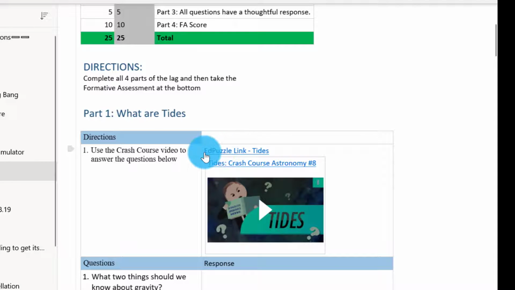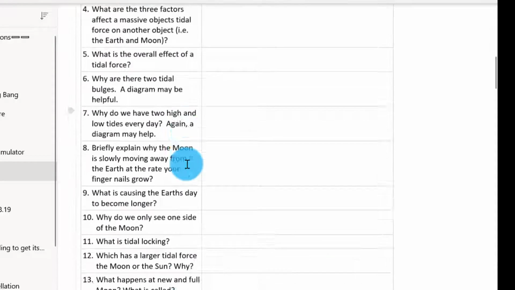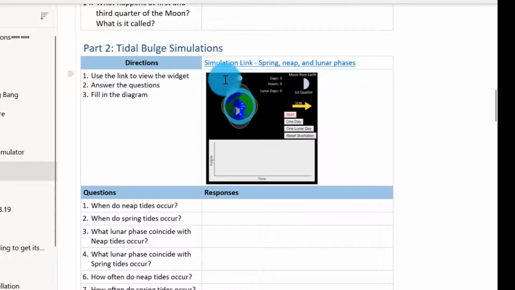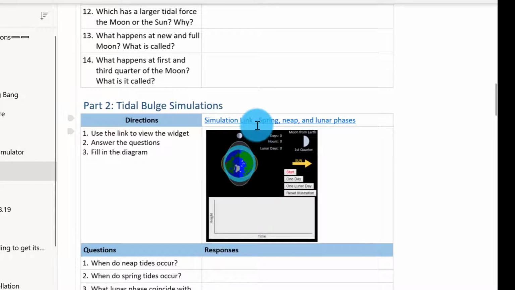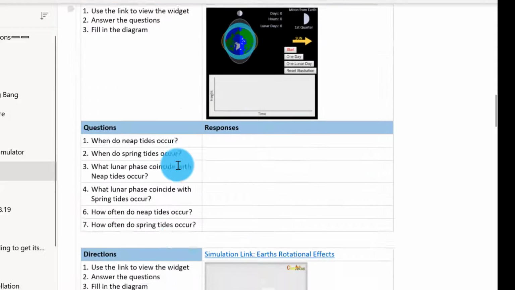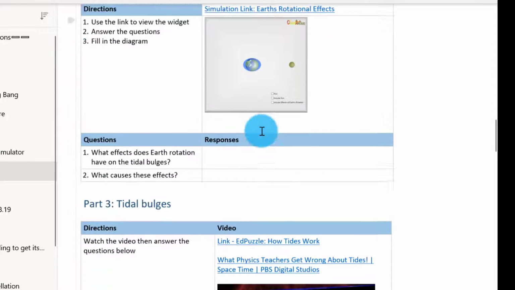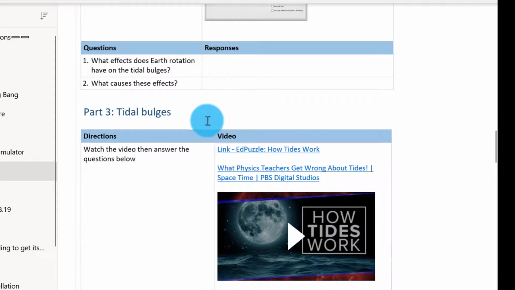So this is also attached to Edpuzzle, so I can see how many times they rewatch it. I can see where they pause it. This gives additional analytics. But they can play it right inside of here. So they'll play this video. They'll answer these questions that go with it. Then I'll have them go through a portion of what was researched there. And in terms of tidal bulges, this would take them to a simulator that they would manipulate here, and they could see how the moon would manipulate the tides based off of its gravitational pull or push, if you watch some of my lessons. And then you can see that there's varying stages of them manipulating different gizmos and answering questions as they go. Right.